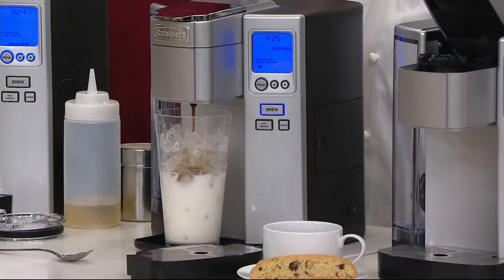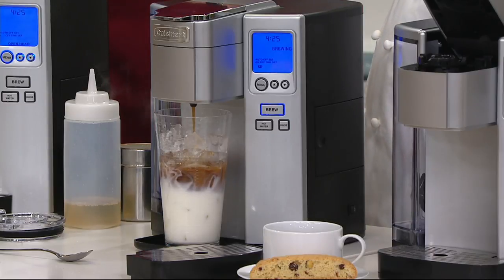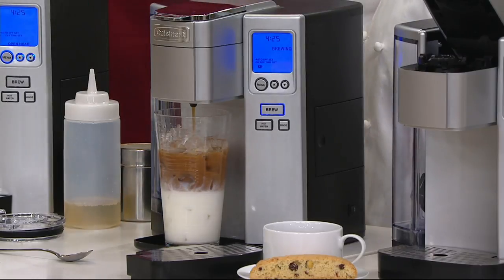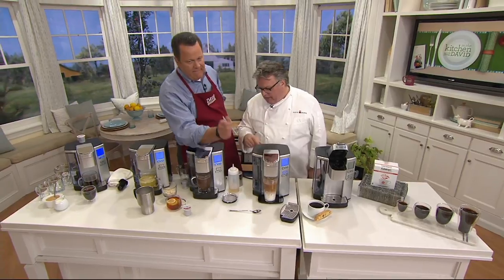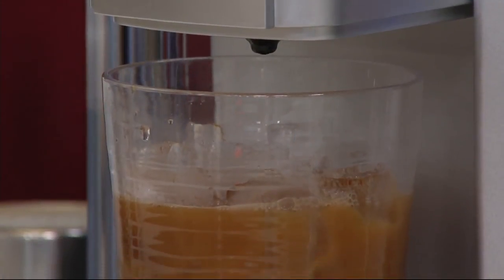It's easy to use, easy to clean. I have it at home, of course. Those of us who love coffee and love these kinds of specialty drinks — we love the experience as much as the drink. You want to make sure the experience is fun and easy, and it comes from a brand like Cuisinart. Cuisinart's been in business 71 years — the leader since 1971, a pioneer in electronics and appliances. It also fits the to-go cup, the travel mug.